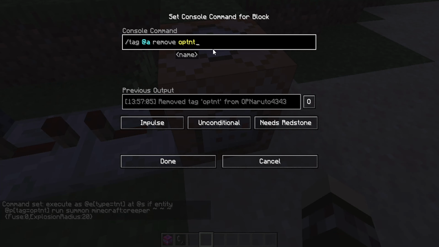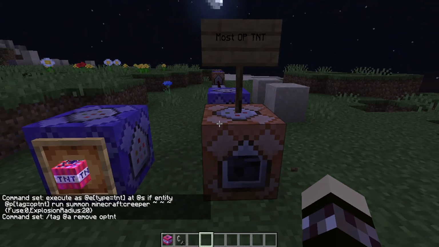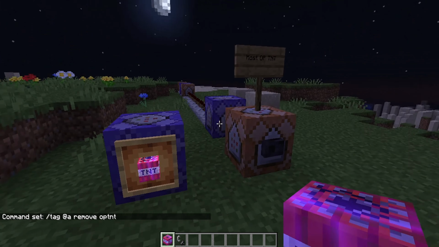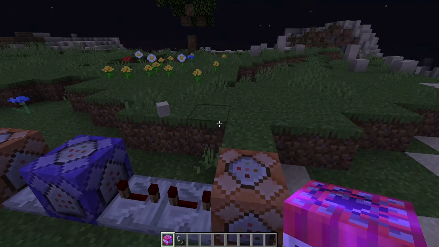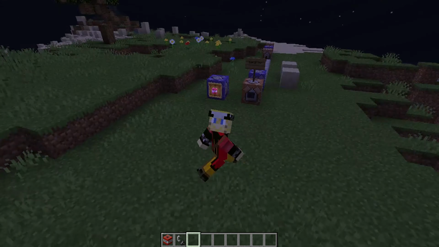So basically the way that this works is, it tests if someone has the OPTNT in their inventory, and it tags them with the tag OPTNT. And whenever the person lights the TNT, since they're the nearest person to the TNT, it will be the big explosion.